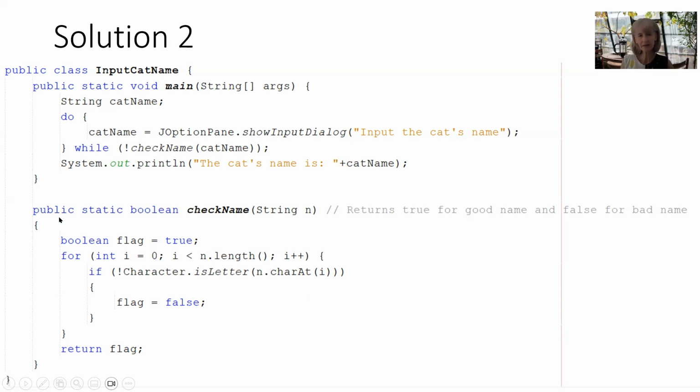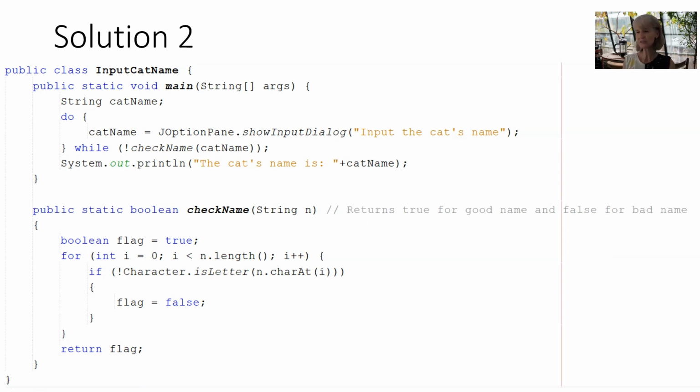Let's look at the method, public static boolean checkName in the brackets String in. So we've got a parameter called in. It's a static method because it's being called by the main method, which is static, and it's a boolean because it returns a true or a false. We've got boolean flag equals true. Now a flag is just a little variable.